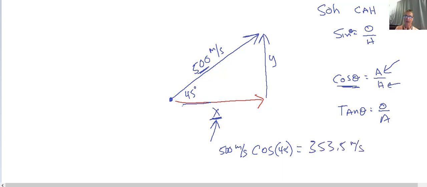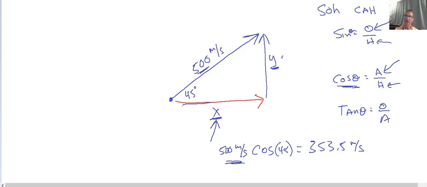Okay, and the way I got the 500 over here was I just took each side and multiplied it by the hypotenuse. If I want the y side over here, well, the y side is the opposite side. Opposite has to do with sine. So the opposite side is going to be equal to the hypotenuse times the sine of the angle. I'm going to multiply both sides by the hypotenuse.